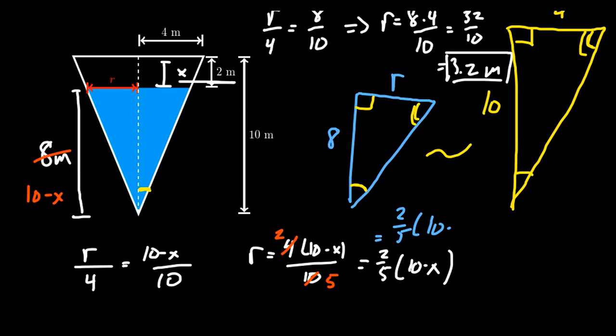And so this is the idea of why similar triangles can be very important in a calculus setting. Calculus cares about when you take a quantity and treat it like a variable, how does the system change? Well, no matter how you change the system, it's always a similar triangle. So we can find a formula for the radius dependent on the height of the water, or in this case, the gap of the water. And this formula is always set up by a similar triangle argument. So for calculus students, being able to set up and use a similar triangle argument is very, very important, which is why we want to talk about it in this trigonometry class.